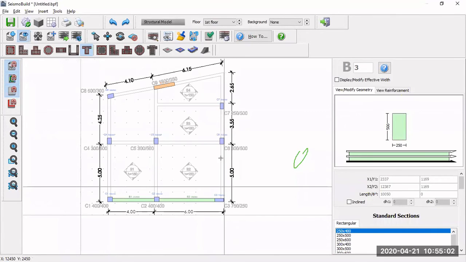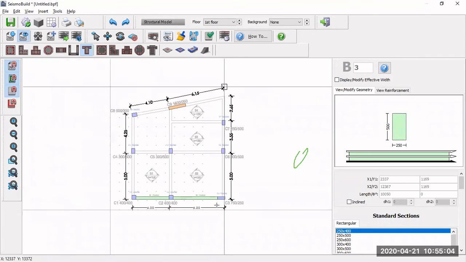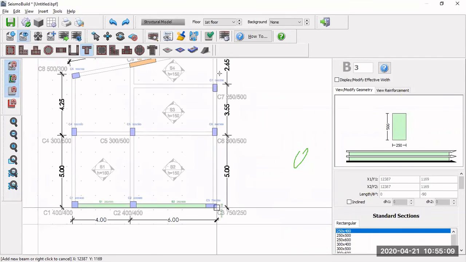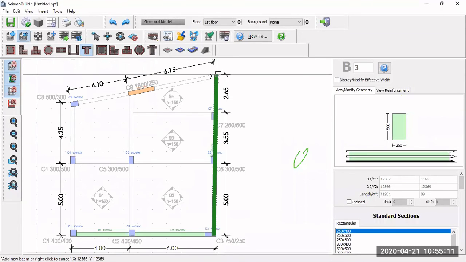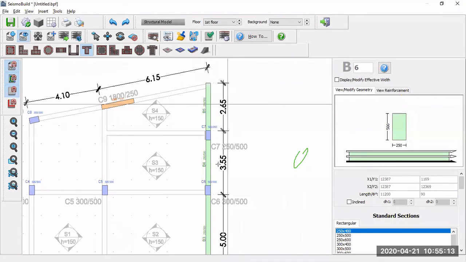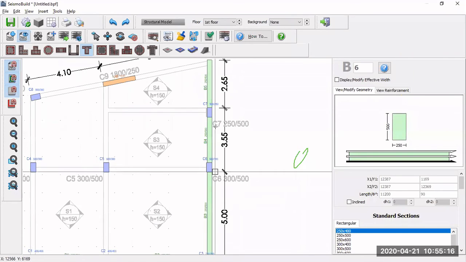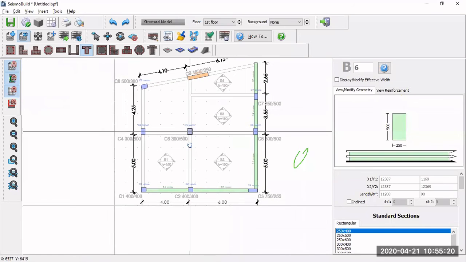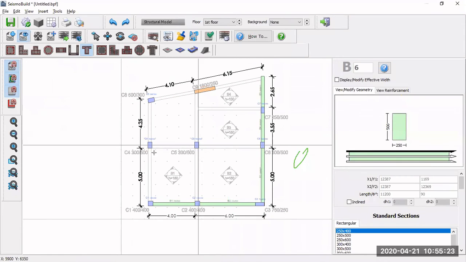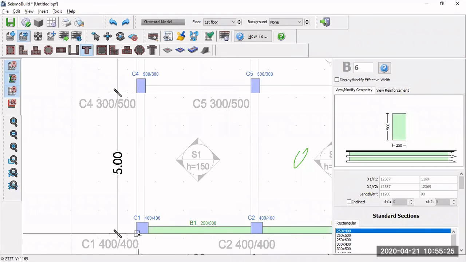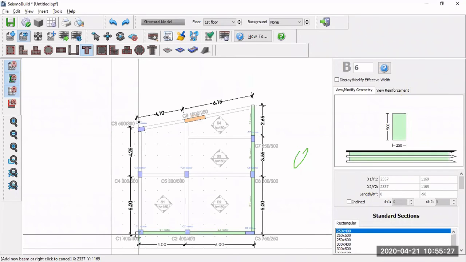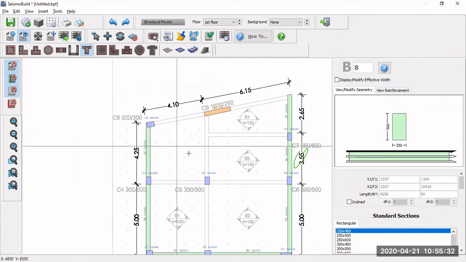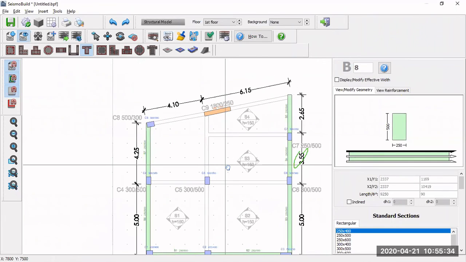Maybe let me try to insert this beam here, the whole stretch of the beam from this bottom. Let's say insertion point from this bottom, moving outward to this corner here. So we can see that it automatically breaks it into three beams. So beam 3, beam 4, and beam 5. So we can do the same thing at this corner here. Now we changed our insertion point to this end, to this corner to this end. So yeah, you can see it can create a beam for you straight away.